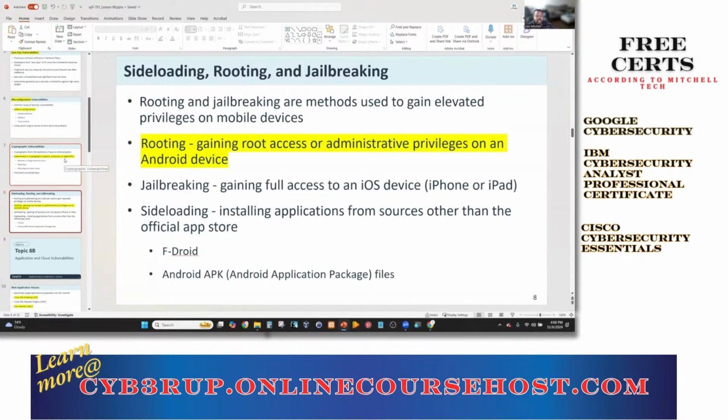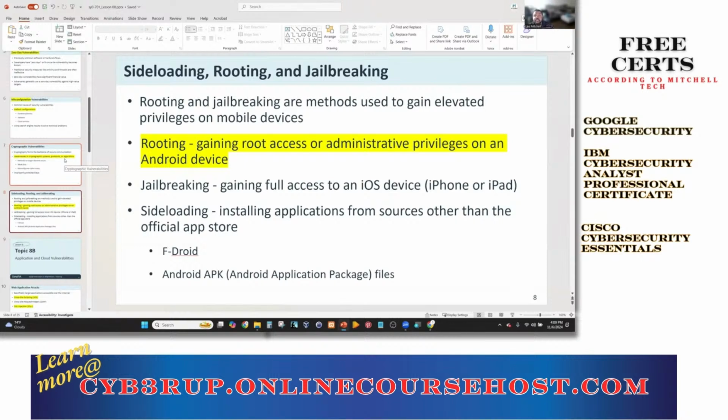When you think about that, it's more for the Android users versus the Apple users because it's harder to get things into the Apple Store versus Google Play. If you download the wrong thing from Google Play, then it could give more access to that particular user if you have rooted your phone or you jailbroke the phone in order to gain access to it to do whatever you wanted to do with it.